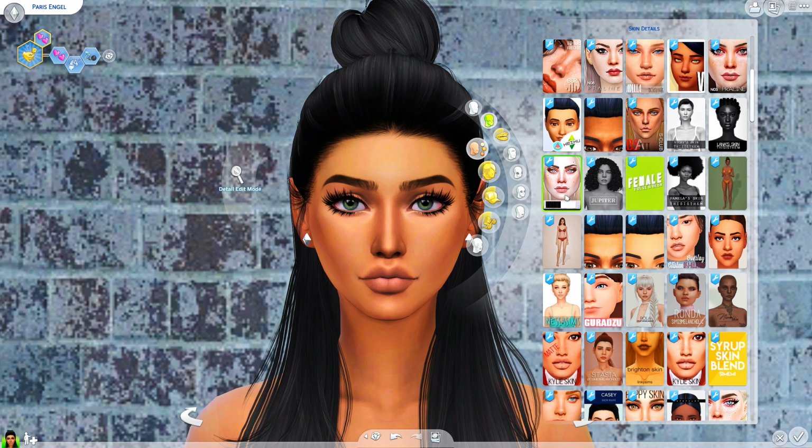Okay, so next up we're moving on to Praline Sims Freckles and Moles. So this one is like a combination one. As you can see, it includes the freckles in the background and also a few little moles dotted around. So it comes in a few different variations, one without the moles and one with different variations of the freckles in different places, and one with just the moles by itself.